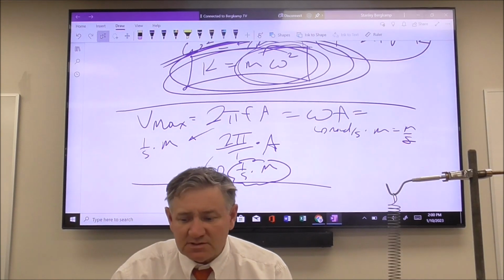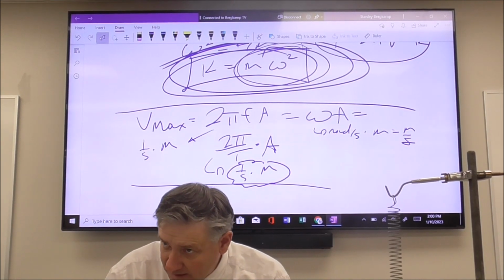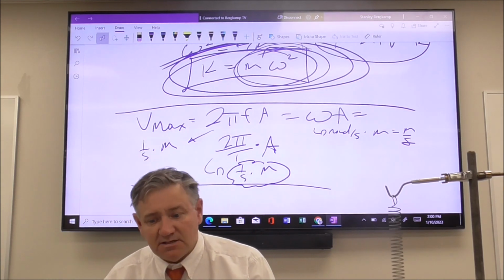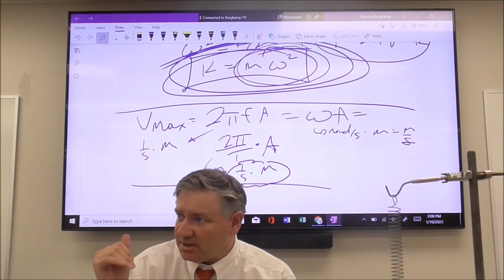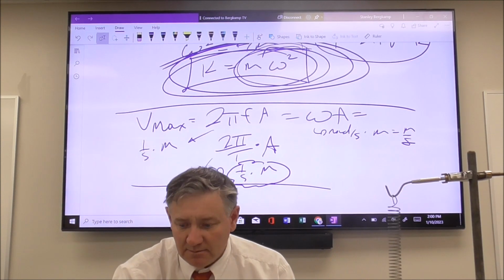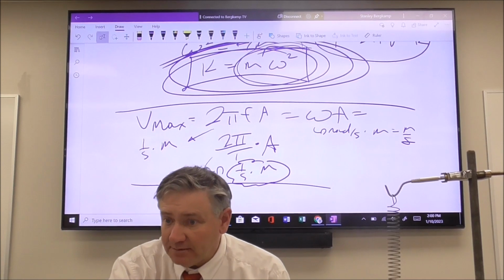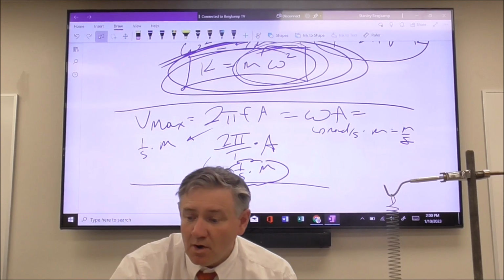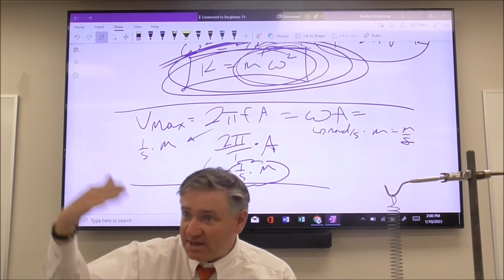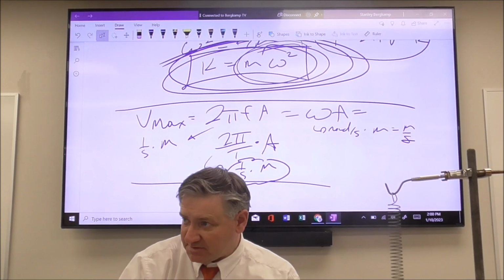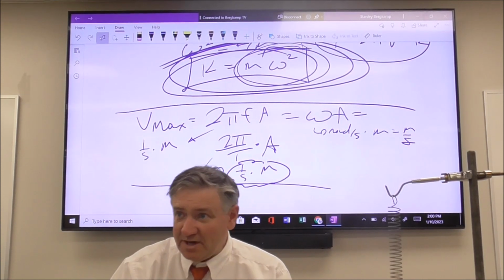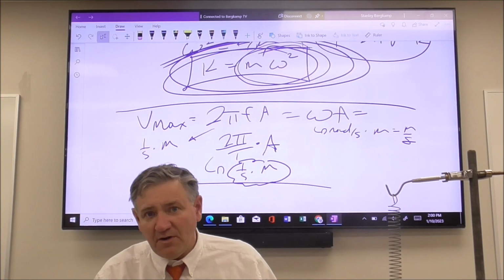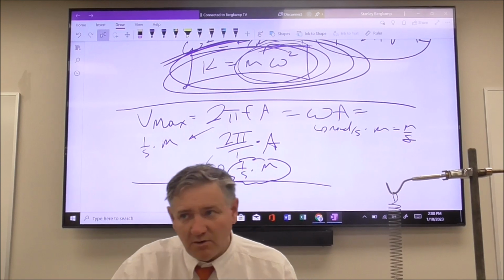But if you look at what the units are, notice that they all involve an amplitude. It's going to be in meters. And then they all end up with 1 over seconds. Because here you have 2 pi over T, so you have meters over seconds. If you have 2 pi FA, that's frequency, which is 1 over seconds times amplitude. You have radians per second, radians float out, so you still end up in meters per second. So even though these three equations look vastly different, at the end of the day they are all meters per second because they all involve amplitude.